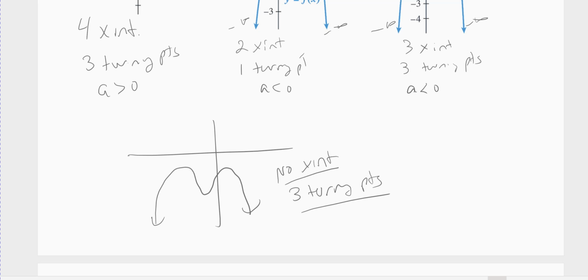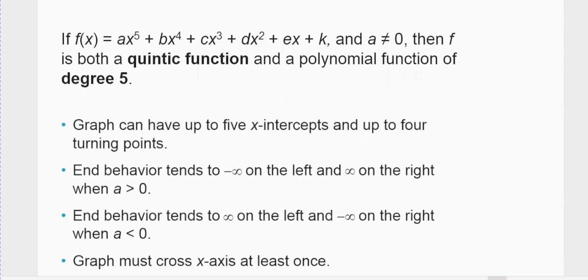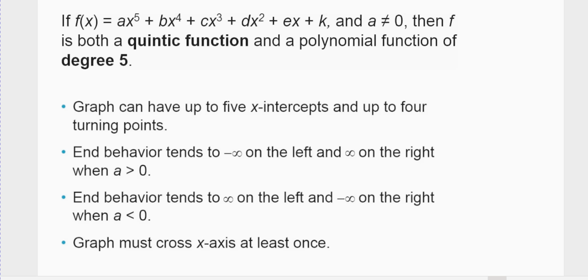All right, next one we're going to look at, we'll stop at 5. The pattern basically continues, but 5 is the last one we're going to look at. So a fifth degree function, which is what we usually say, has at most 5 intercepts. So it can have 1 to 5. It has to cross though, because I'm going to positive and negative infinity, so it can't have 0. It has to have 1, 2, 3, 4, or 5, because my infinities are going to shoot off in opposite directions.